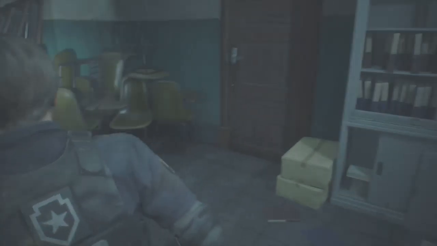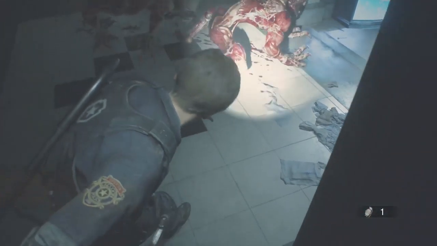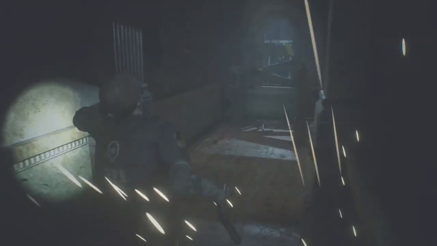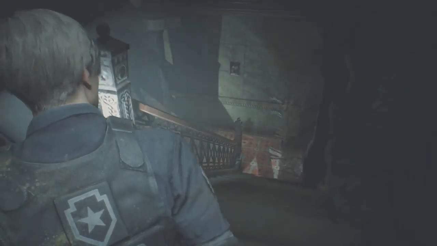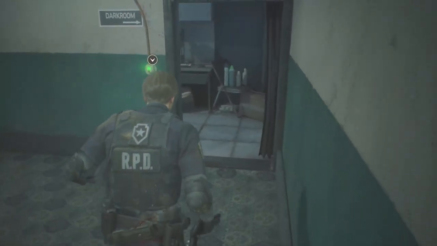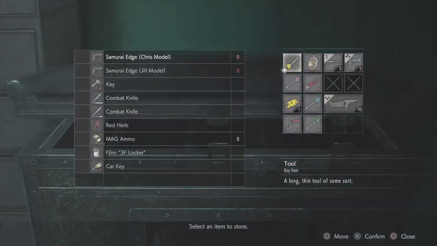Need a spare key for that. Come on. God damn it. They're gone. David, we're almost dead. Bastards. All right, let's get this film developed that we had here. Where is that film at? Didn't we get that film? Right here.